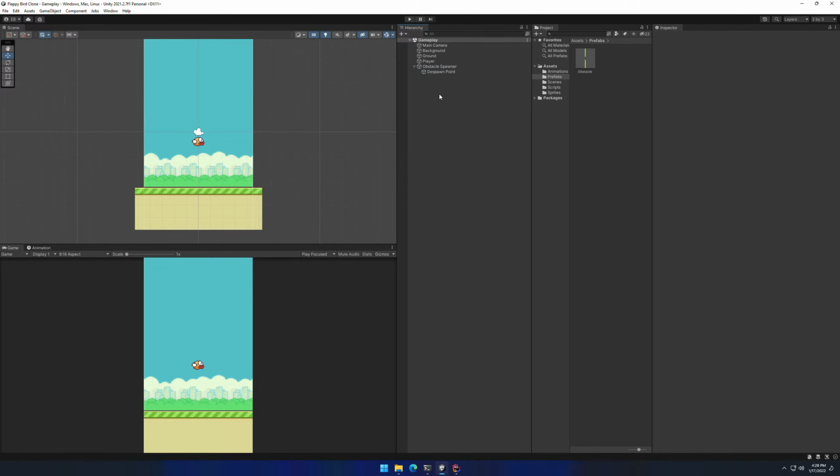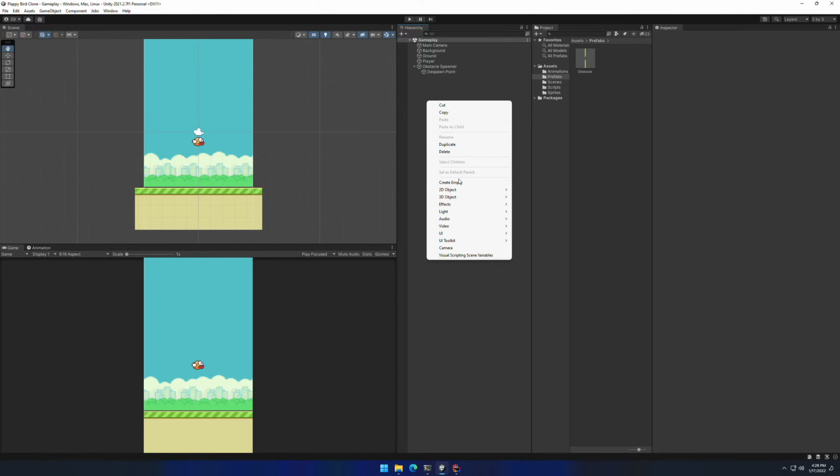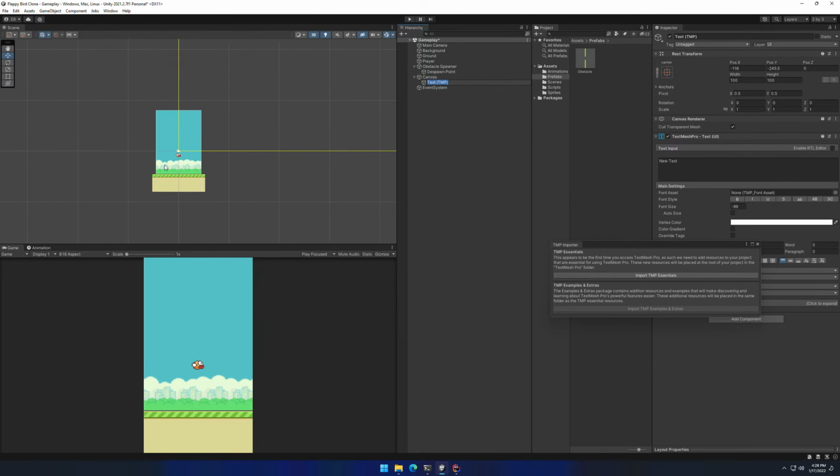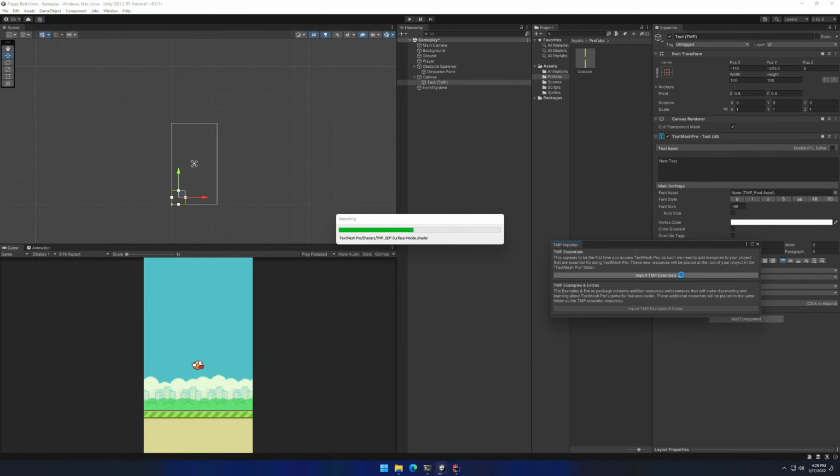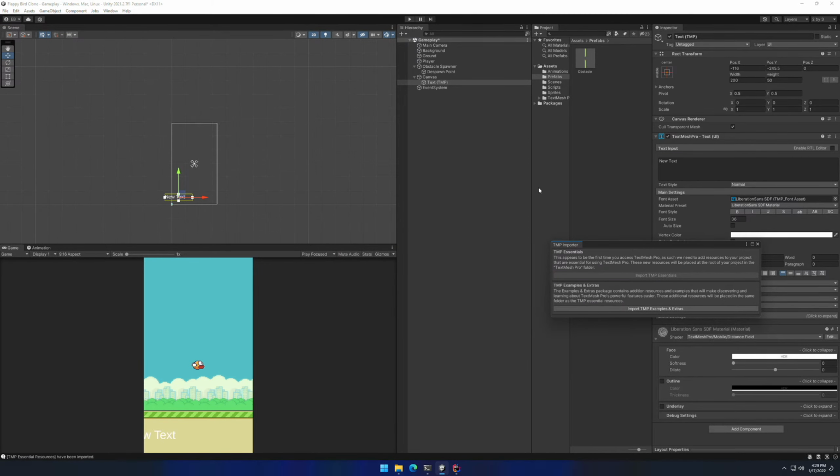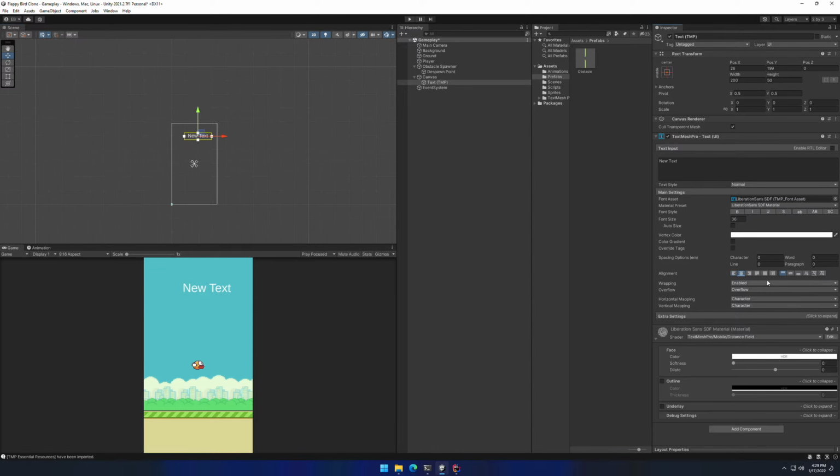So let's start with the player score. We'll do that by creating a TextMesh Pro text element. Scroll out so we can see here. We need to import the TextMesh Pro essentials. Using TextMesh Pro because it does a better job of showing pixelated text, I think. So we'll pull this in the middle here. Actually center, vertically center. I don't know. We want the default text to be 0.